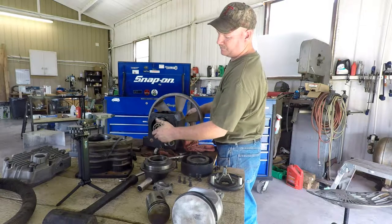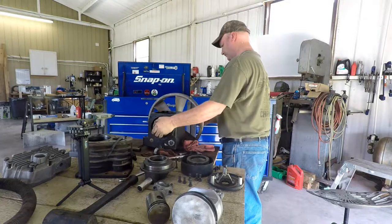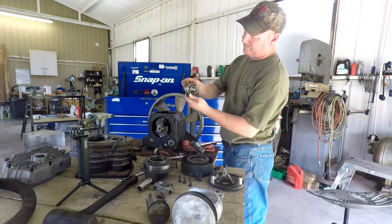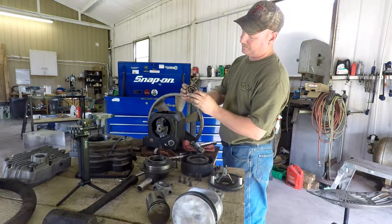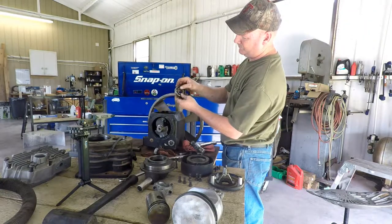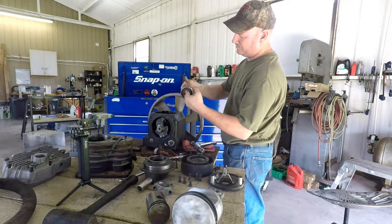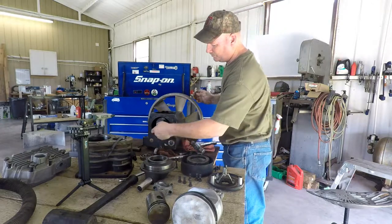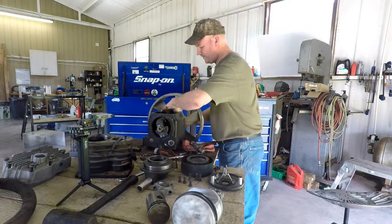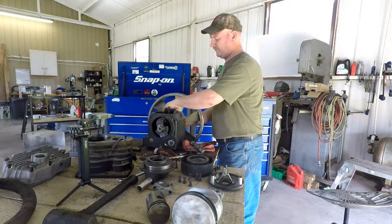This bearing is trying to come off, which almost scares me that it's that loose. See that bearing come right off of there, so I wonder if that thing's supposed to be that loose. The numbers on this say China. I don't know if I put this, if it's 6207. That's a Chinese bearing. It seems pretty good though. It's a little problem with it. So I don't know how tight that fit is supposed to be on that. That came off pretty easy. Bearing on the other end feels pretty good as well. Spins free and smooth.